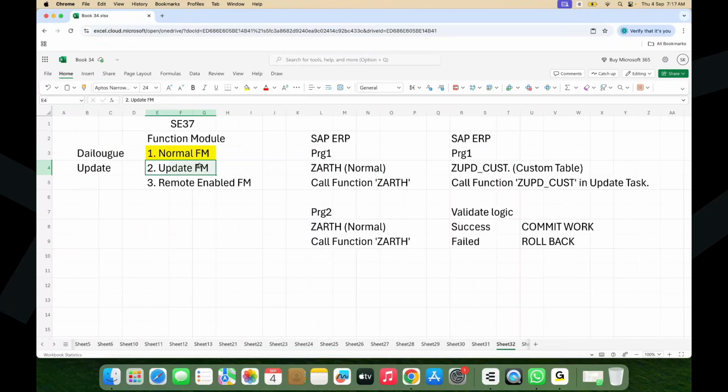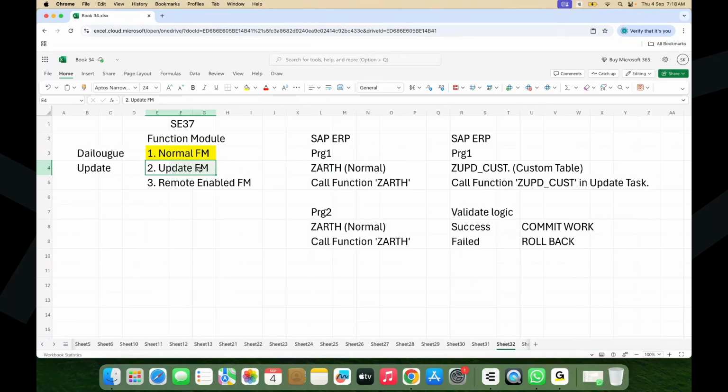That is what passed by value means. It is always passed by value parameters. And the second most important thing is, you cannot use this update function module to receive something as an export. You cannot use anything as an export, which means you will not get any outcome from this function module.